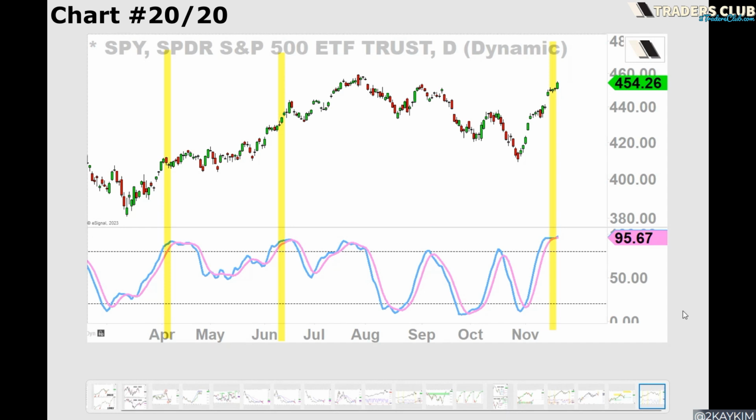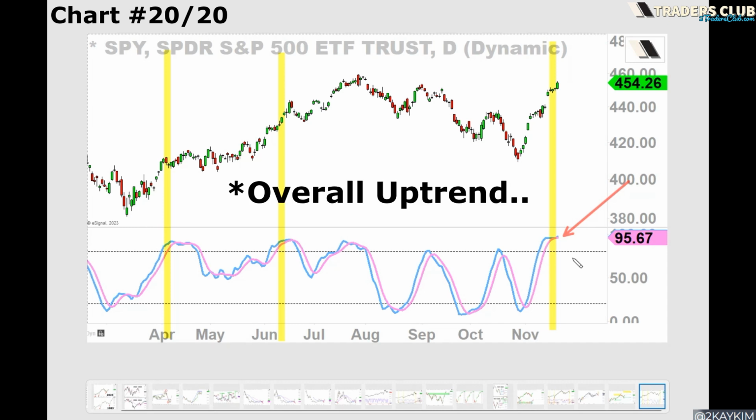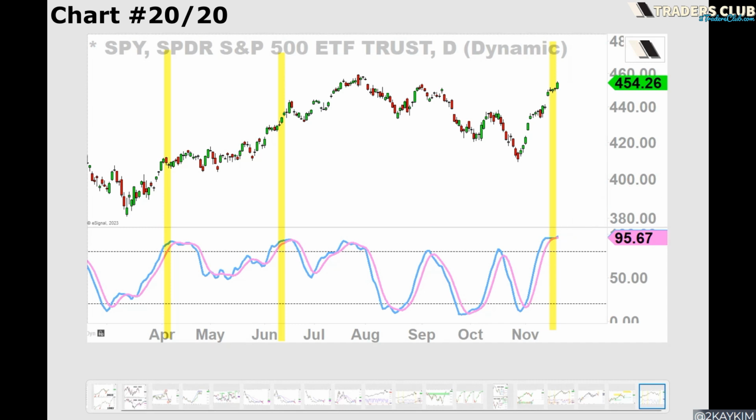So this is the most up-to-date SPY daily chart with the oscillator. You're going to be thinking, okay, well, surely it's overbought. Yes, we are overbought. But we are in an overall uptrend since the 2022 October lows, right? We looked at all these charts in this video. So we are in a primary term uptrend, with higher lows and higher highs. When the oscillator hits the overbought level, a lot of times that's not going to become a bearish signal.